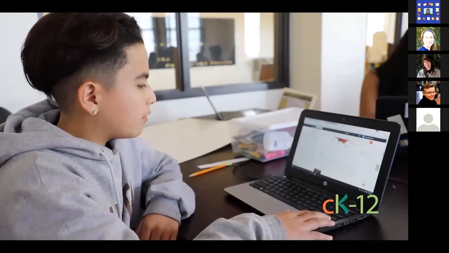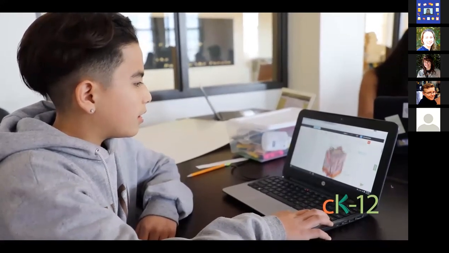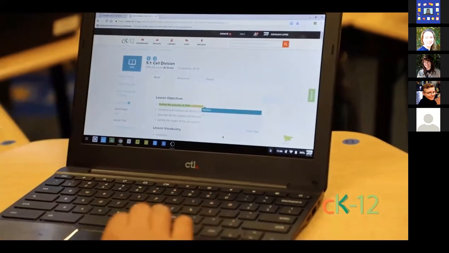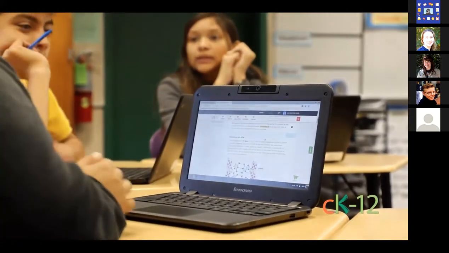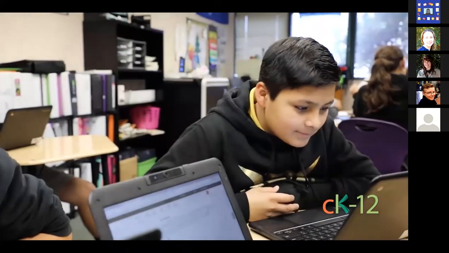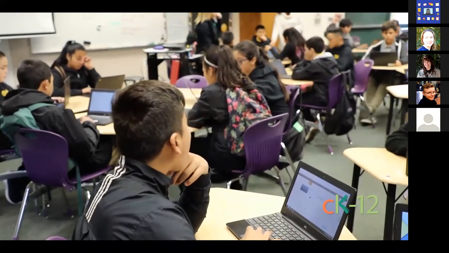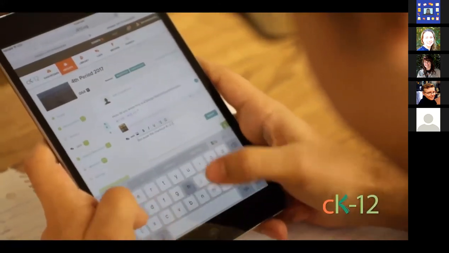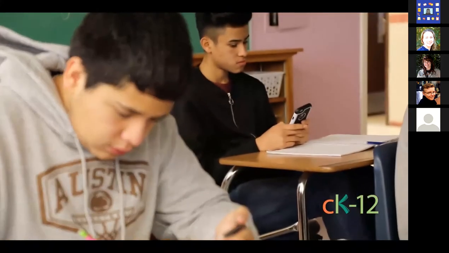Back in the summer of 2014, our superintendent challenged us to find a way to save a lot of money with textbooks. And so the way around the traditional adoption purchase of textbooks in our district was to go the CK12 route. We're such a large district, when we buy textbooks, they're about $85 each, and when you have to buy 18,000 at a time, it comes out to be between $1.5 and $2 million. If you're not spending that money on textbooks, you can spend it on something else, and that's what we decided to do.